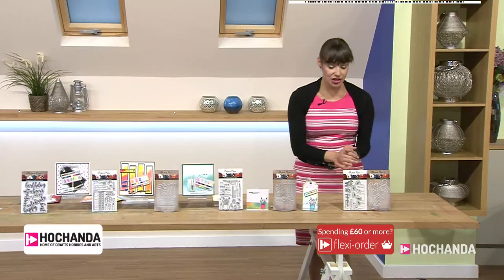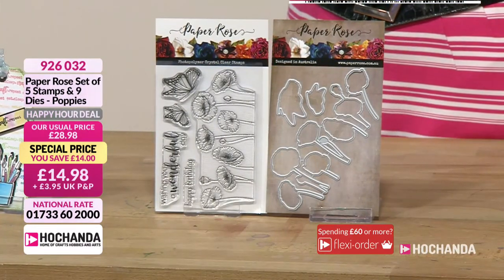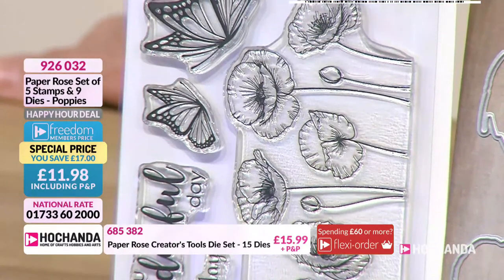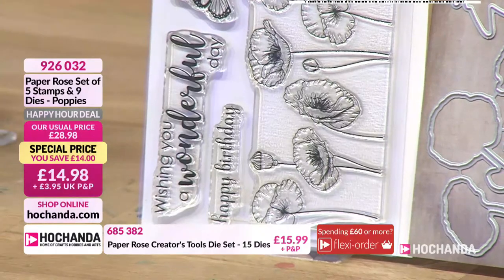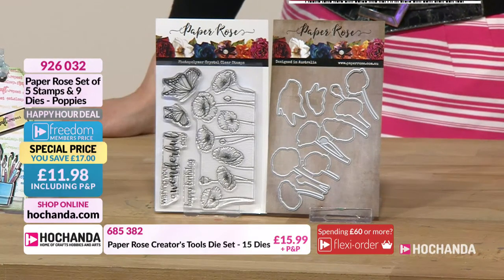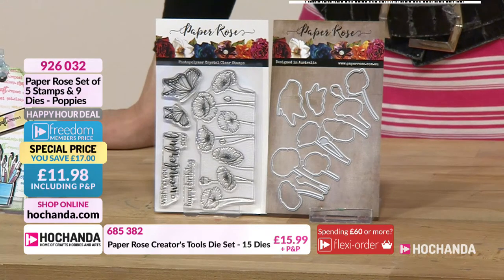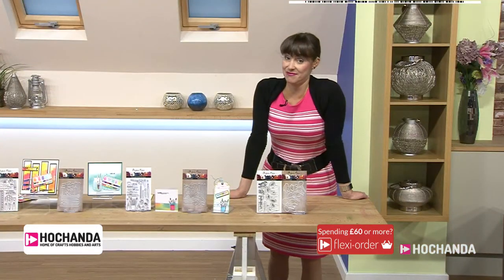And we do have this happy hour — you've only got one hour to get it at this price. We've got stamps and dies to match, some nice florals going on here. I can stamp, die cut, and dimensionalise it. That font is matching the other fonts on our stamps today. It's £14.98 — this is half price virtually. It's actually got a freedom discount, so just £11.98 for all of those stamps and dies. Item number 926032. We're wondering if that's a mistake, but our mistake — you snap those up!